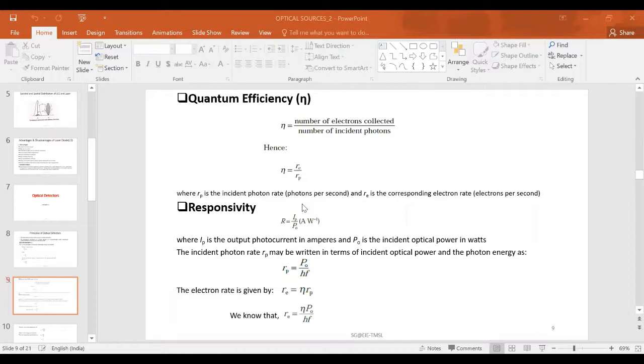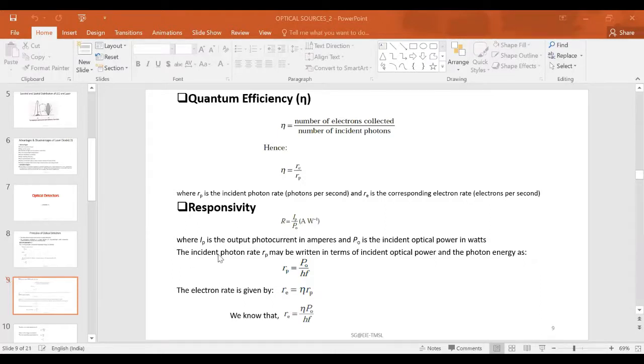That is called the responsivity, and the expression for quantum efficiency that does not involve the photon energy. Therefore the responsivity, given here by R, is often more useful when characterizing the performance of a photodetector, and it is defined with the help of this equation, where IP is the output photocurrent represented in amperes, and P0 is the incident optical power, represented in watts. So that is the optical output power from the fiber.